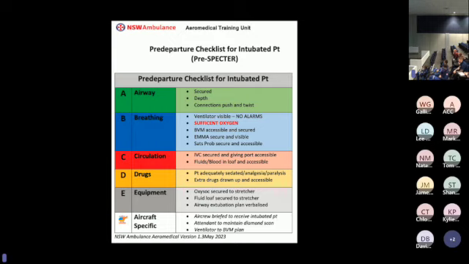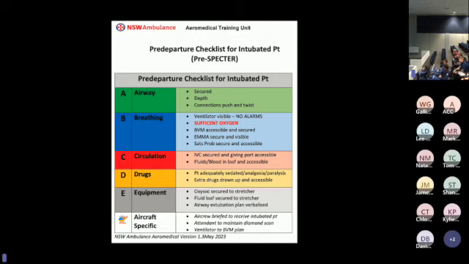Equipment. So the Oxy Sock is secured via 2 points, the fluid loaf is secure, and the airway extubation plan has been verbalised. Here, I want you to think about what you are going to do with your actions on, and that'll come up in a minute when we look at the quick training video.